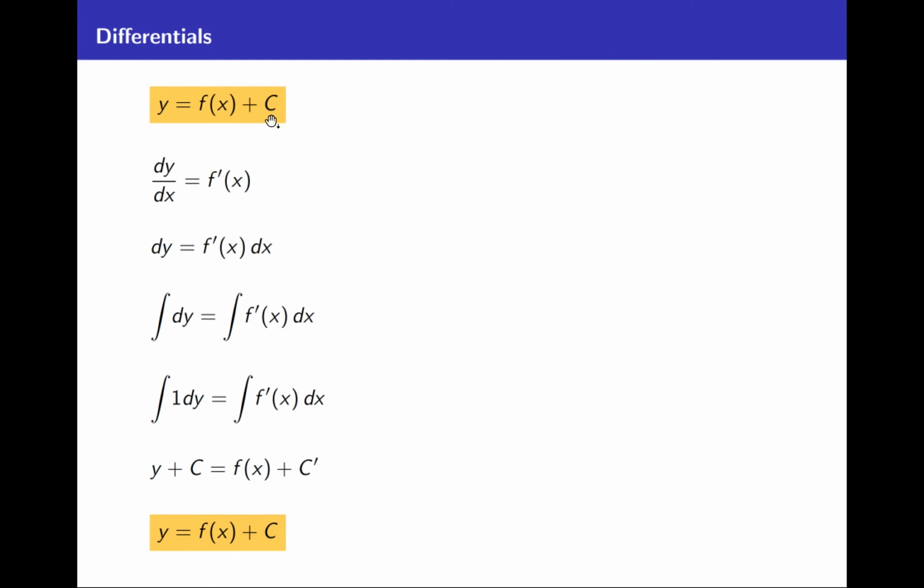So what's happening here is you start with a function, you differentiate it, separate the variables, integrate, and you're back to where you started. The takeaway from this is that if you're looking for a function f of x that satisfies dy dx equals f prime of x, you know it would be f of x plus c, but you can separate the variables, integrate both sides, and you've got your function. And in fact, in our next lecture, that's going to be the central idea. We'll talk about what are called differential equations, and we'll be using this.